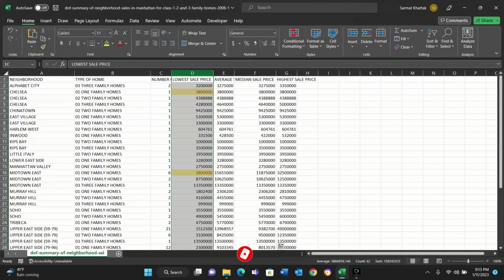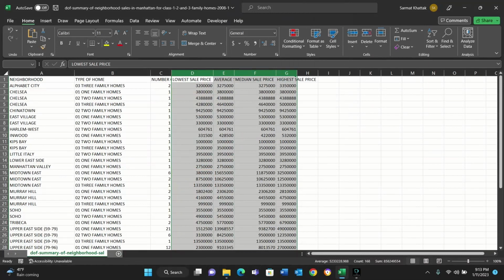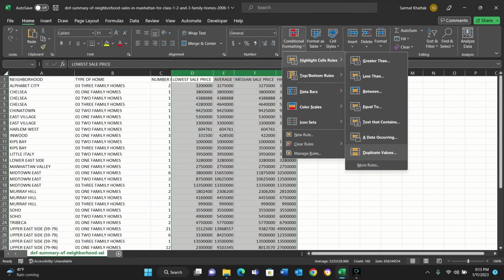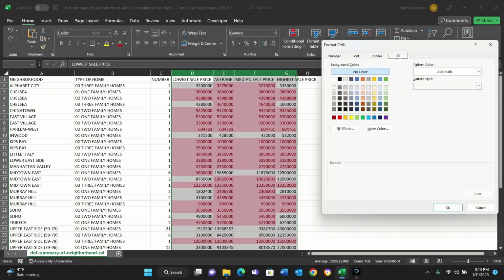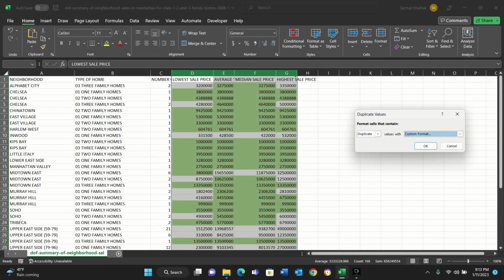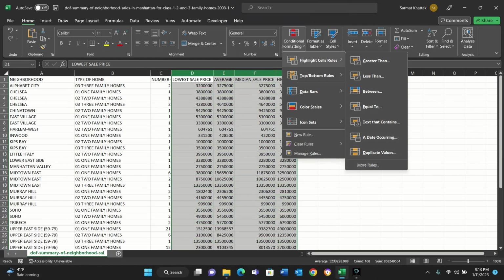You can apply that to more text, like here. Let's clear the previous rule, and then let's do the duplicate rule again. So all these numbers are duplicates now. See, 1 million right here, and then 35 million right here. We can again change the cell to custom, the way we like it, like this. And that's pretty much it with the formatting.